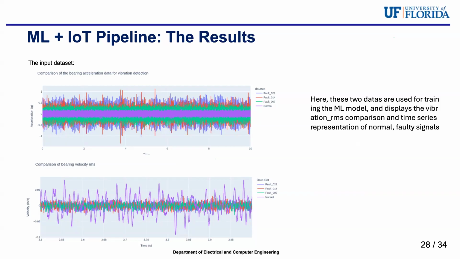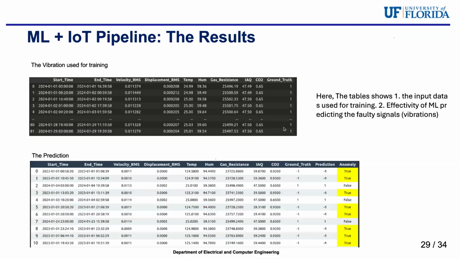The velocity RMS is extracted by integrating the acceleration data. Since the normal signal from normal operations has a lot of low frequency components, when it is integrated we get high peaks for the normal signal, but not for the faulty signals. Since they don't have low frequency components but high frequency components, when integrated they don't show up in the velocity information.